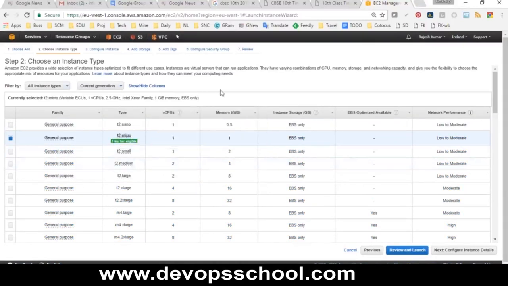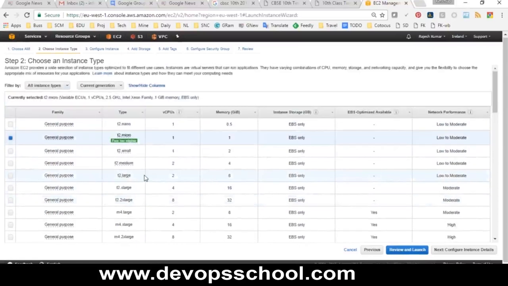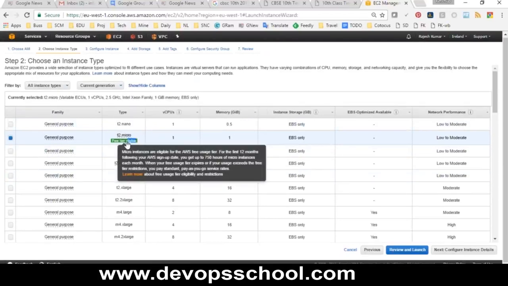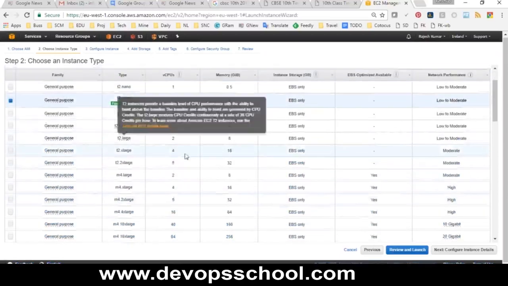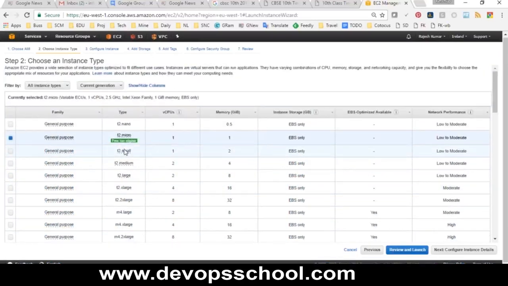Apart from this, whatever you create is going to charge you. The cost estimations you can get on your own; there's a calculator available on Google, and based upon the usage you can analyze how much it will cost you. If you use any of these versions, small, medium, large, X large, it is going to charge you. But with this T2 micro, you have one CPU and 1 gig of RAM, which you cannot use for your production server because 1 gig of RAM is nothing. So let me get started with this machine only, and I click on next.